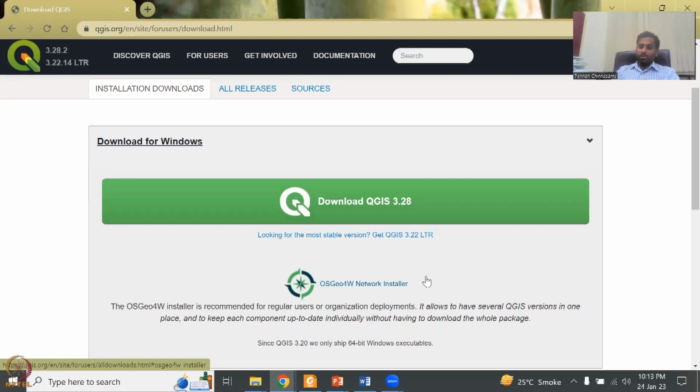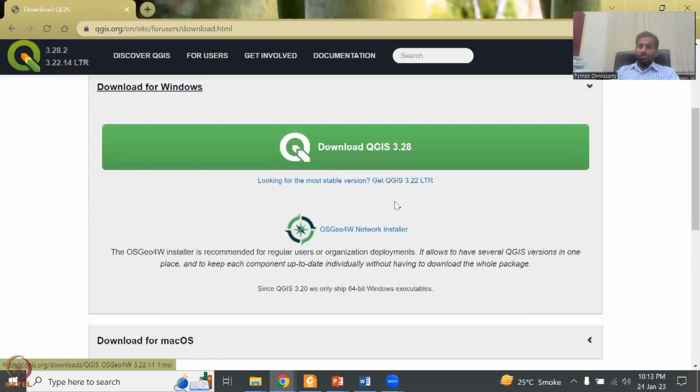So what we'll have to do is use the most stable version. You can see here, which is 3.22 long-term version. Okay, so do not download the big green button which is 3.28, because for beginners I'm saying, if you're an advanced user, yes, you can use it and then play and understand if it crashes.